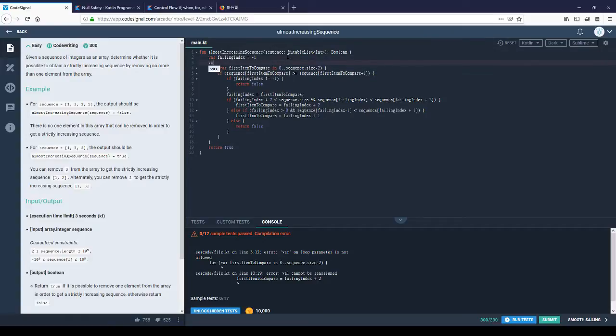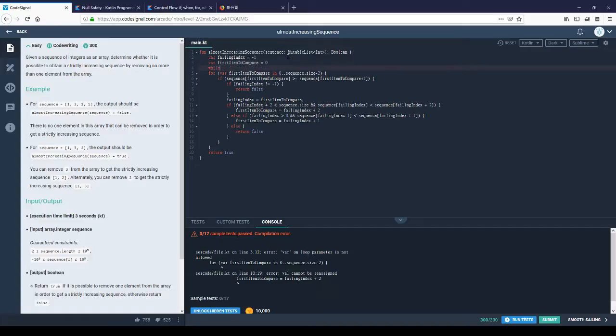So, var first item to compare equals 0, while first item to compare is smaller than sequence.size.